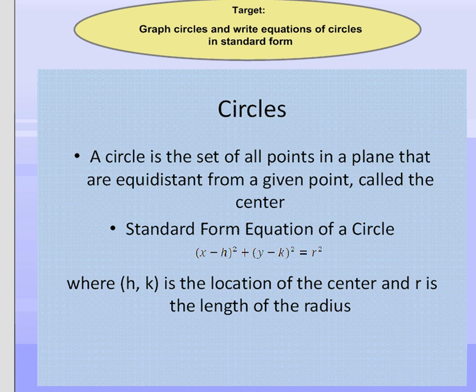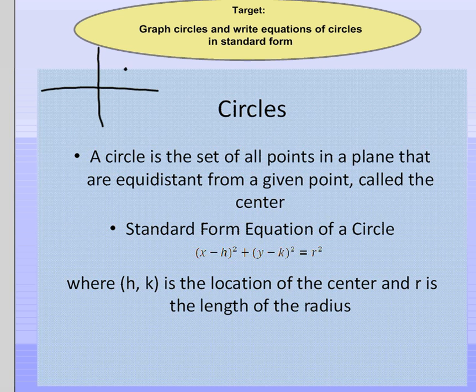The definition of a circle is as follows. A circle is a set of all points in a plane that are equidistant from a given point called the center. If you're given a point and a fixed distance, which would be the radius, say 5 units, you would measure segments of 5 units in all directions. If you connect those segments, you create a circle.